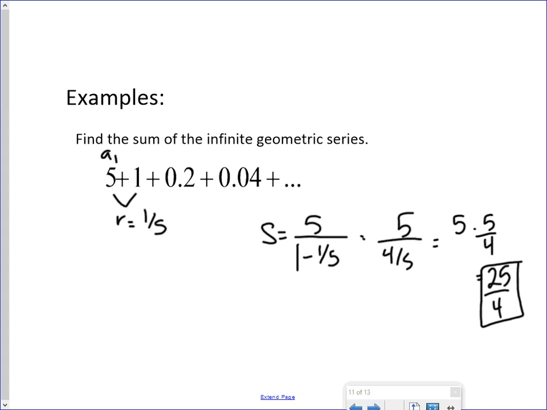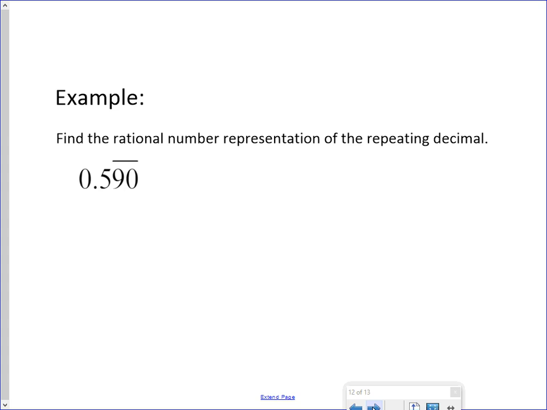Okay, my last example. You're almost there. This is so cool. We're going to find the rational number representation of a repeating decimal without the fraction button in our calculator. Cool. So, when it says find the rational number, what is our final answer going to look like? A fraction, Gracie says, her favorite kind of number. And right now it looks like a decimal. And it is a repeating decimal, right? So this is important that we have some kind of pattern going on and it does not terminate.